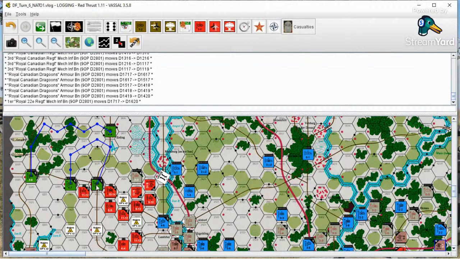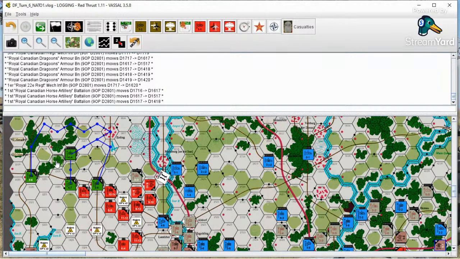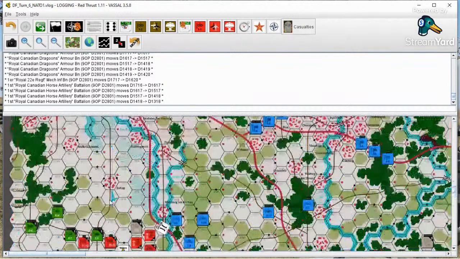Move along the road right there and pin them down. Got artillery for support. So 1, 2, 3, 5. His range is 4, 1, 2, 3. So he can support all of these units there. Okay, that looks like a credible move. Give them all friction points, and then their movement trails. That looks good.